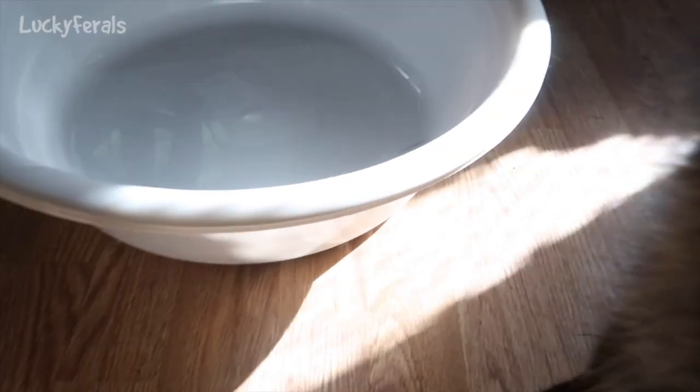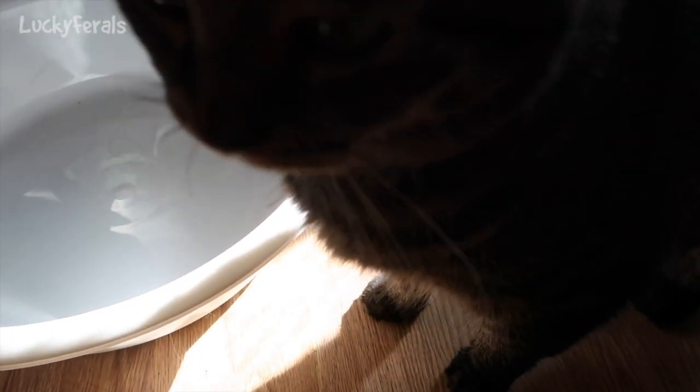Hello, Simba. Simba's been laying in this round cat bed in this little slice of sun. Of course, the minute I turn the camera on, he decides to get up. How you doing, Simba? And who's walking in? Is that Boo? That's Boo. I could tell Boo because he walks like a dog. When Boo's walking around the house, he sounds like a dog. His paws, the way the paws click on the floor.